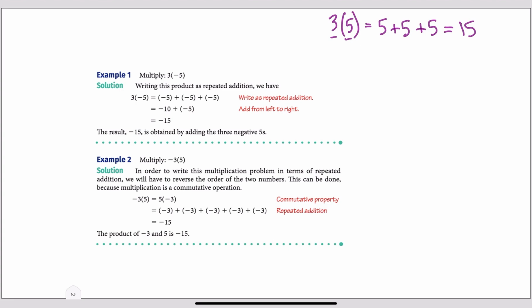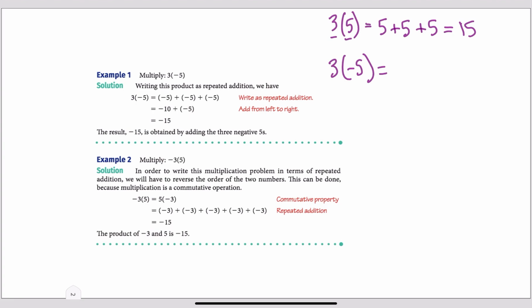Now, with negative numbers, we can do the same thing. We can say 3 times negative 5. Well, a couple of ways I can think about it. I can say, well, 3 days in a row, I borrow $5. How much do I owe at the end of that? Granted, I already know that I owe money because I'm borrowing money, right? So I know I'm going to end up with a symbol that shows debt or borrowing, the negative. But I want to be able to think about this in terms of repeated addition.